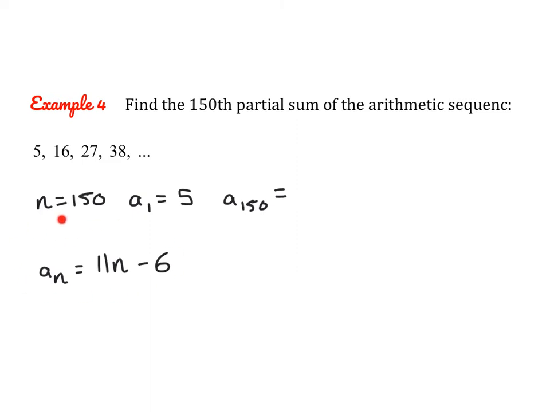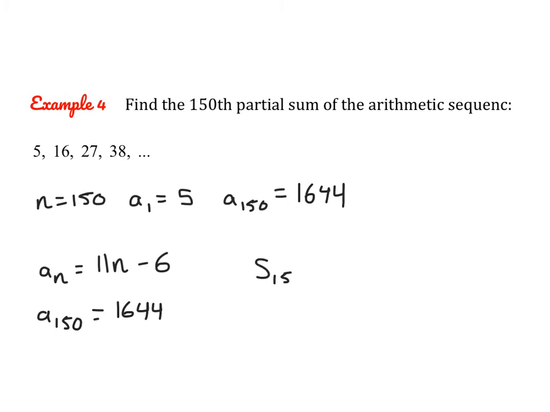Now, if you're not comfortable doing this, you can always just use the formula that we just learned. It won't even take that much longer, but this is just something you will come to notice. The common difference is always that coefficient, and then we can just reset by adding or subtracting to adjust for that first term. So now we can find the 150th term much quicker. If you substitute 150 there, you should get 1,644. Now we have everything that we need to find our sum.